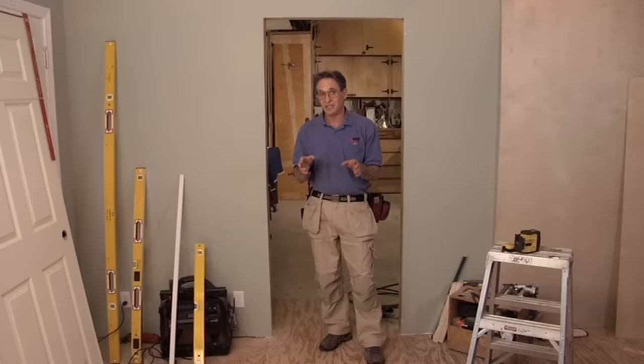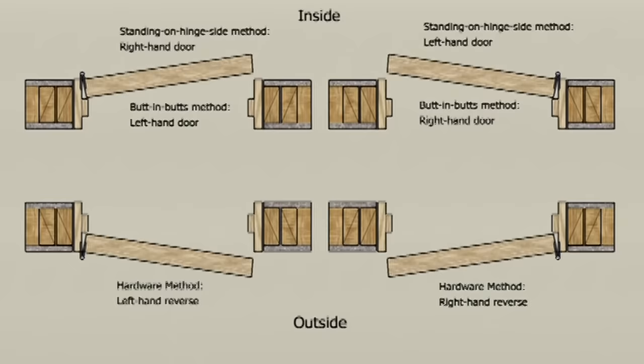Be really careful when you order your doors. Be certain you're using the method your door supplier uses when you hand your doors. A drawing is usually the best way to be certain you're going to get the correct door. This can be particularly important when you're ordering metal jams and pre-fit doors. Sometimes on custom jobs the jams come from one company and the doors come from another. Trust me, I know from experience — it's a bummer when your delivery shows up and you've got a hundred left-hand doors and a hundred right-hand jams.